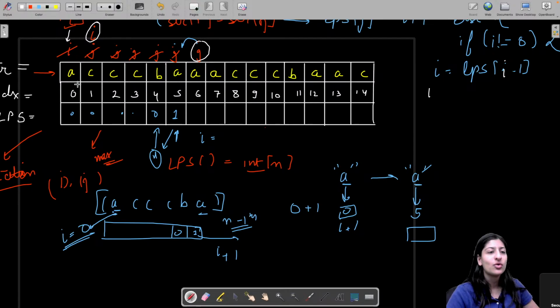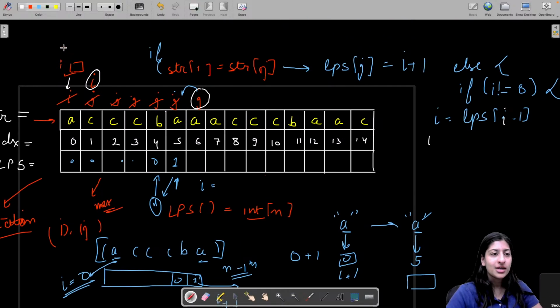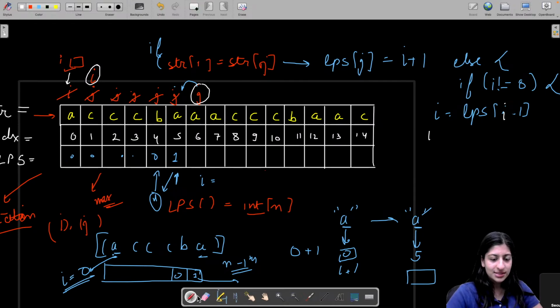If it was a non-zero value, how would it have helped you? It would have helped you by not considering the cases which are already added into your answer as longest prefix suffix. So it will help you in that way, reduce your search. Okay. So you move your i to i minus 1, which is 0 in this case. Now, right now my i is at what index? It is at 0 again and j is at the 6th index. Let's check again.